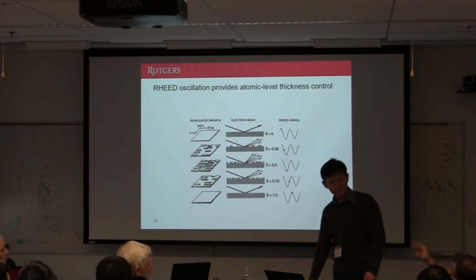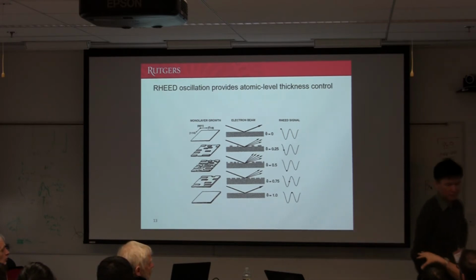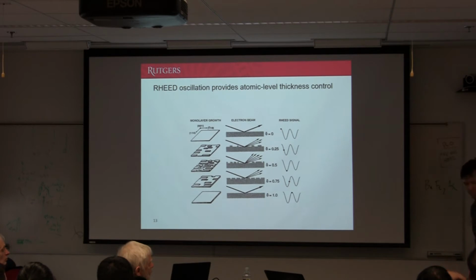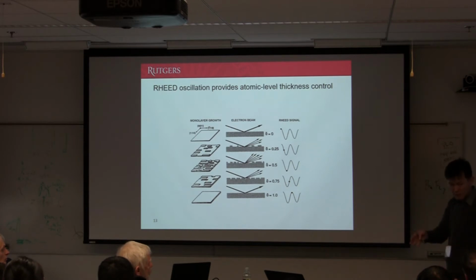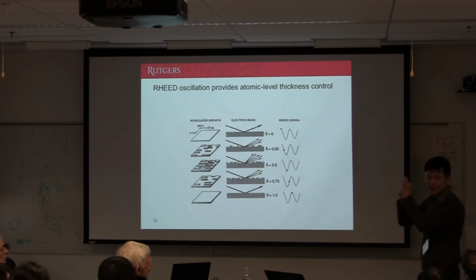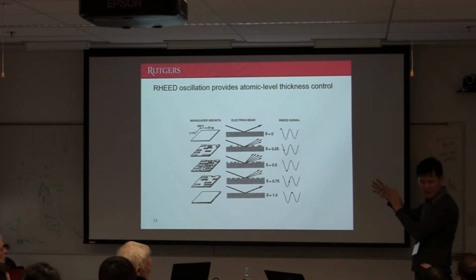Can I ask you a question? Mm-hmm. So the oscillation is in the amplitude, I guess, right? Yes. Is that the amplitude of the streaks, let's say? Yeah, streak, almost anything. You see the pattern change. So how do you get this amplitude? Is it just intensity, just this one spot, any spot? One spot, yeah. Everything oscillates the same. But the pattern stays the same. No, the pattern can change.